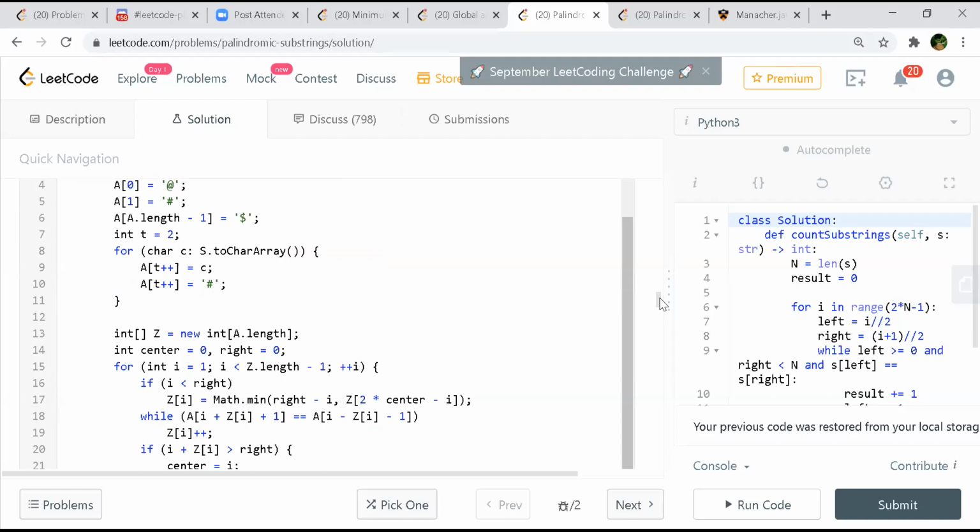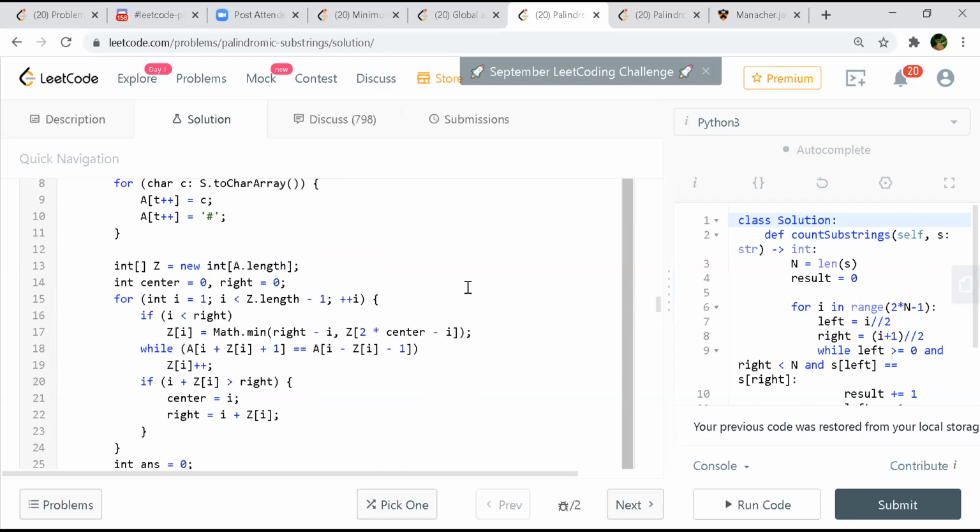Looking at the while loop on line 18, what it does is compare the left and right around i. If they are both the same, it expands, and it keeps incrementing the palindromic values on line 19. Whenever it expands beyond your right side, you change the center and also the right.